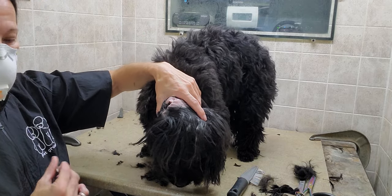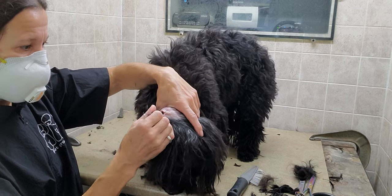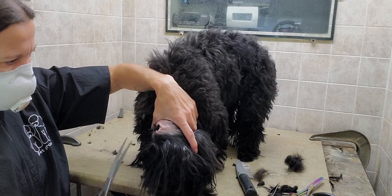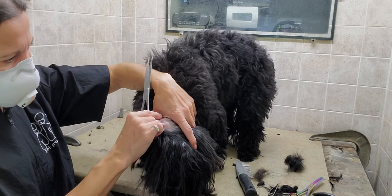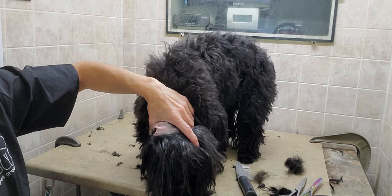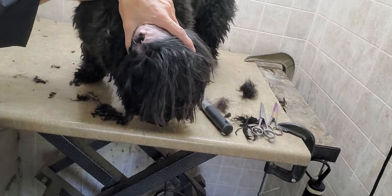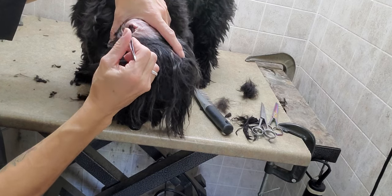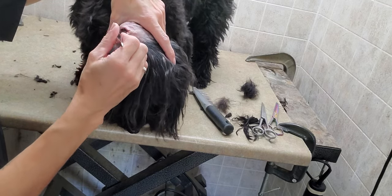Okay, so now I'm going to pluck out his ears just with regular tweezers I use, but good tweezers. Oh, there's a little bit of hair on the outside. So you always don't want to pluck the outside of the ear canal, because that will hurt. It's a different type of fur out there. I'll see if I can get closer for you. You only want to pluck the hair on the inside. And there is quite a bit for him.